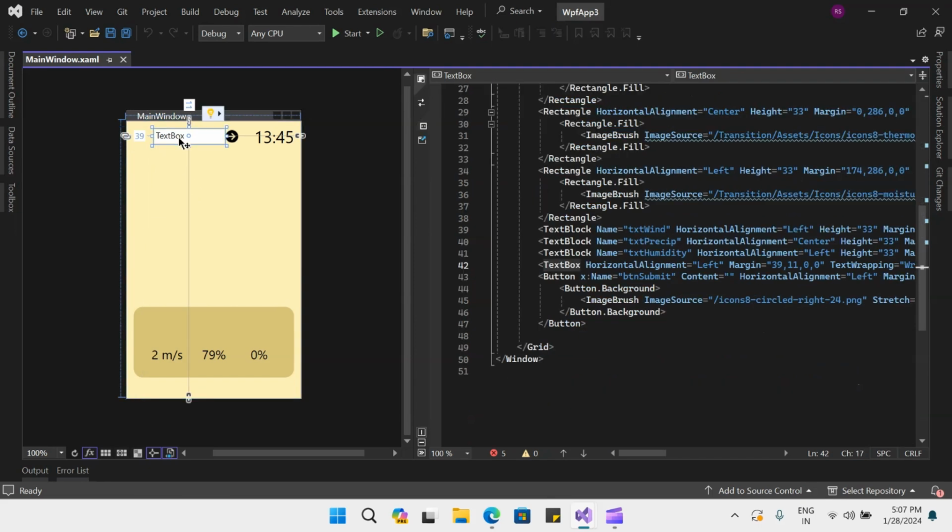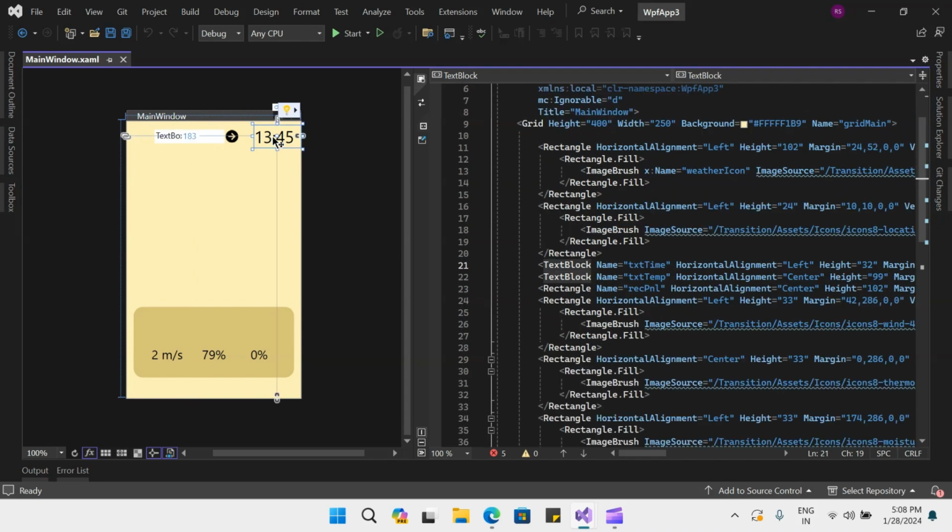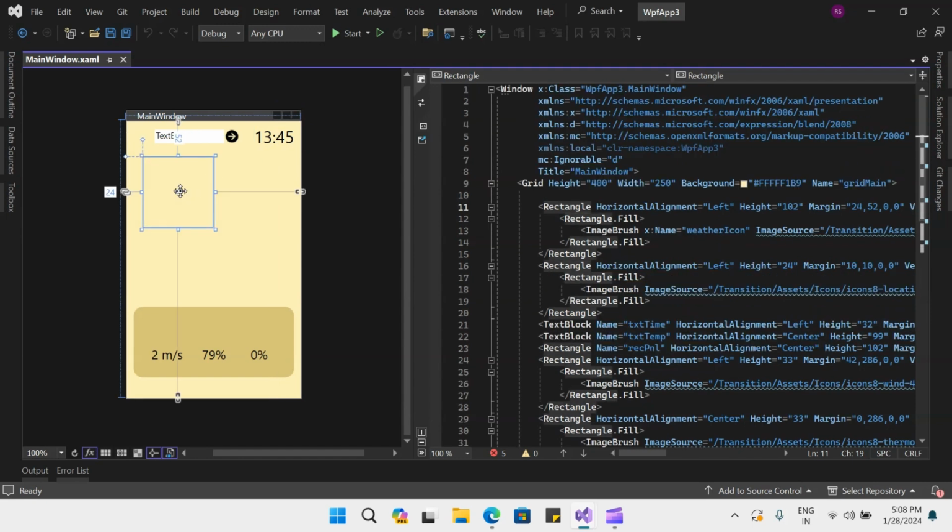Then I have a text block, and then I have this text box would be for entering the city information or the location, and then I have a button which will trigger the weather API. Then I have a text block that will show the local time of that location. Then I have a rectangle which will be filled with an image of the weather status. For example, if it is partly cloudy or if it's sunny, then similar images will be displayed here.